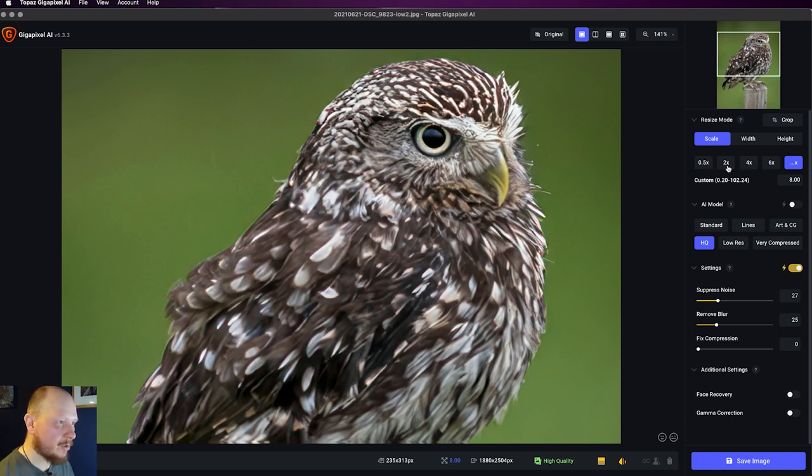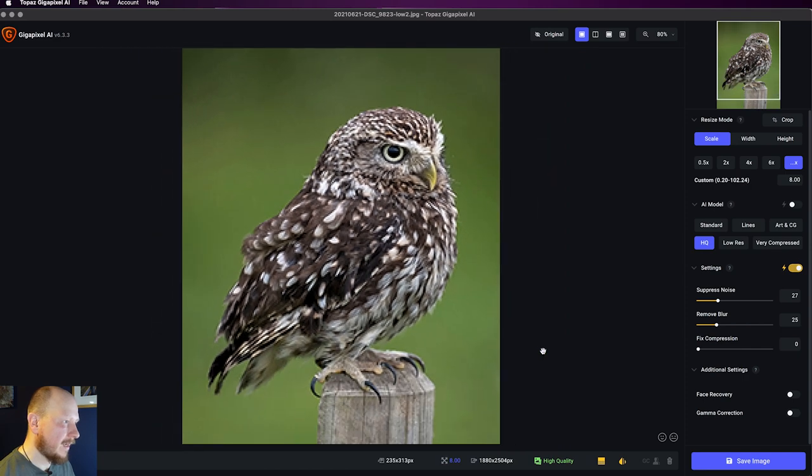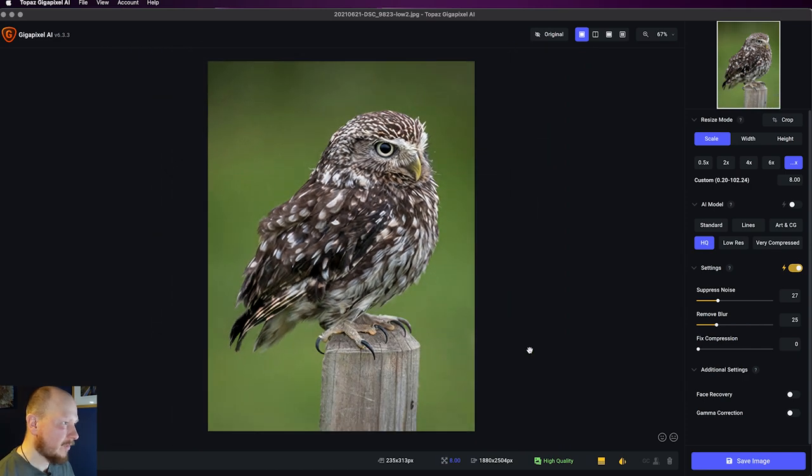And you can choose different options here, 2x, 4x. This is how much bigger it is than the original. And this is actually coming out now at 1,880 pixel wide image. So that's perfectly printable. And when you consider that's come from a 235 pixel wide image, that is really impressive. So if you've got an amazing shot of an amazing bird, sometimes it is worth it to use AI to rescue that shot and upscale it this way.